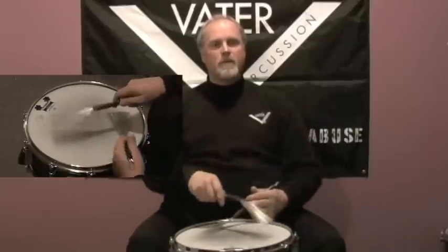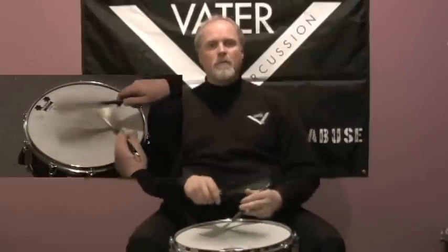One of the simplest ways you can do that is to go back to that first brush pattern that we learned in 4/4. If you remember, it's 1, 2, 3, 4, 1, 2, 3, 4. Most basic pattern. Let's just get rid of beats 2 and 4. You can move it, but don't hit it. 1, 2, ready, go. 1, 3, 1, 3. So what that does is it outlines boom, boom, boom. That's one pattern you can do. If you're not comfortable with anything else, just do that pattern. That would work as a two feel.